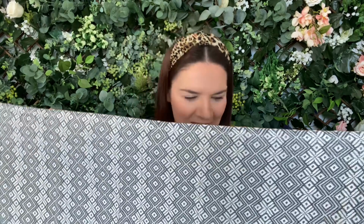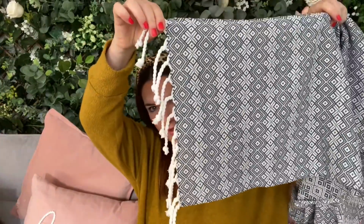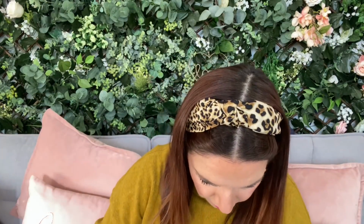And I bought this for our table, obviously, but I thought it might look really nice outside when we eventually get back to being outside and putting this on our garden table, not dining table. So it's a really lovely long table runner. And actually this probably wouldn't go to the very ends of our kitchen table, but it still will look lovely. Maybe I should have got two. I don't know. It's really nice though, isn't it?